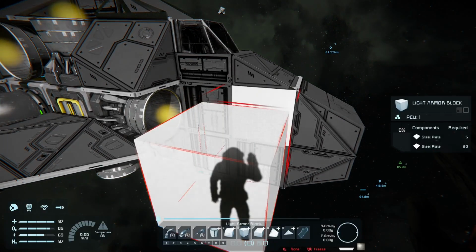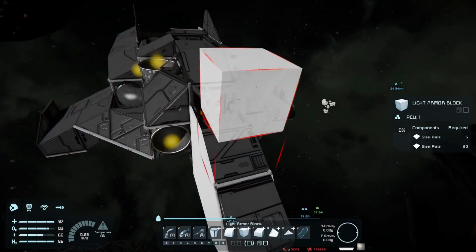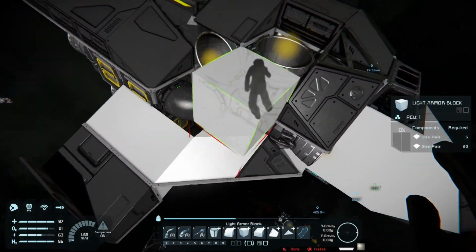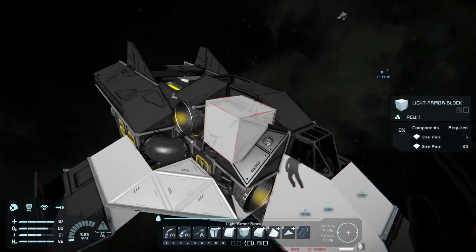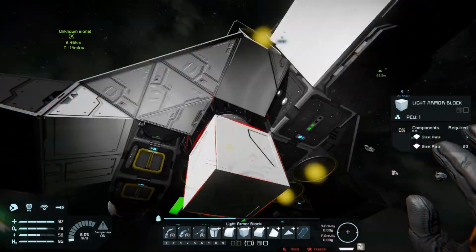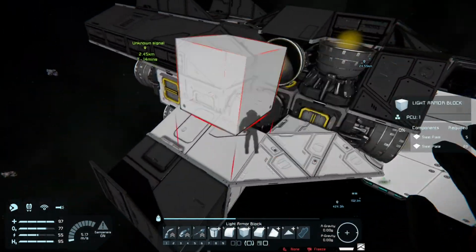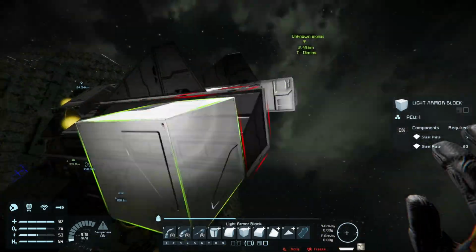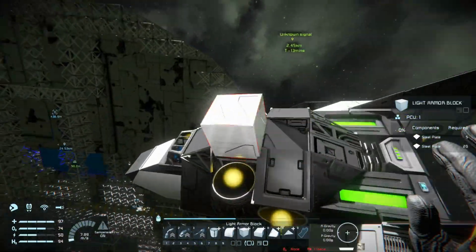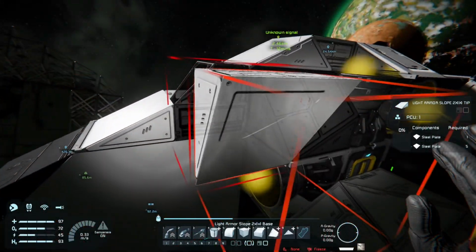Oh man, I wish I had that paint tool in mirror mode. All the inner workings of the ship I kind of want to be gray. That way we have a bit of contrast.